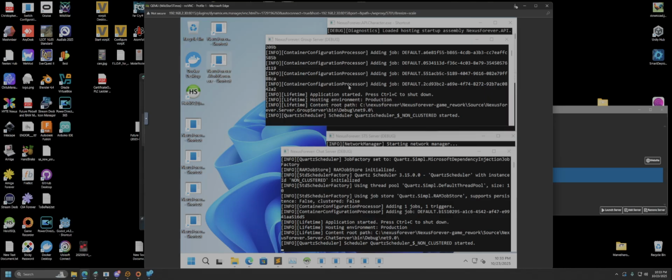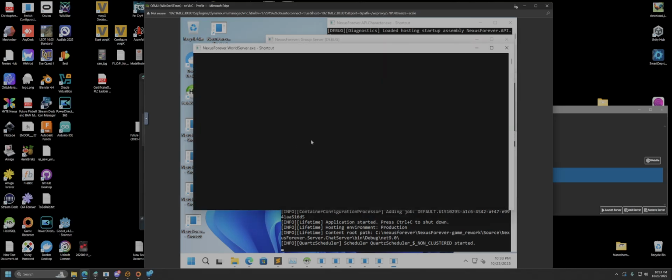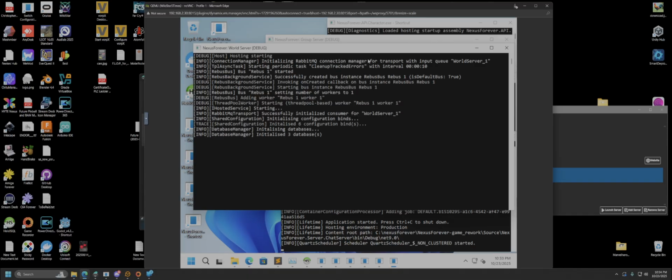All right, here we go. Moment of truth. Will the world server actually work? This is going to take a few minutes, especially the first time you run it. Most times, like I said, after a minute or so, I'll pause it for you.